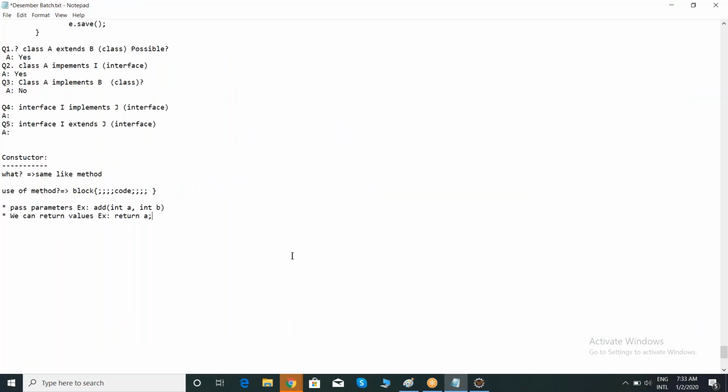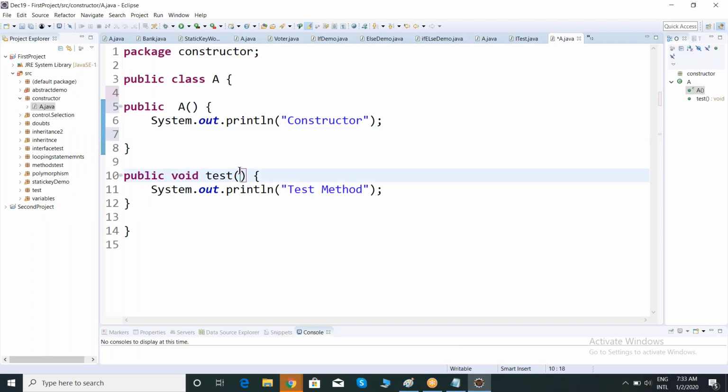See here, for the method name, we can take any name, right? I can take test method, add method. This is my method, I can give my own name. You can give test1, test2, test3. So for a method name, you can give any name. But the constructor name you have to give is the same as the class name.